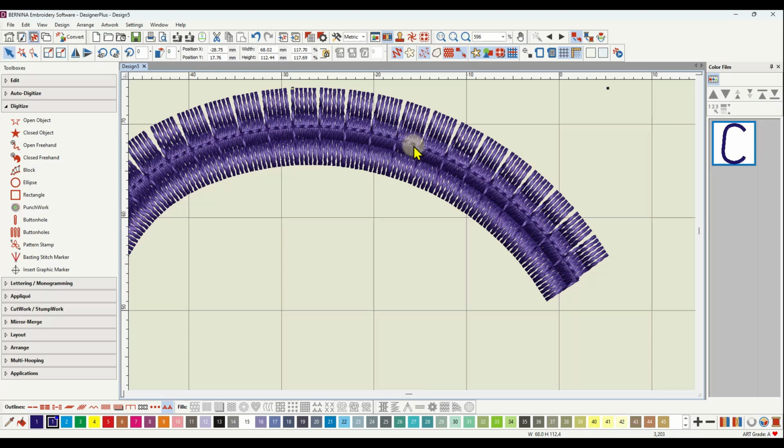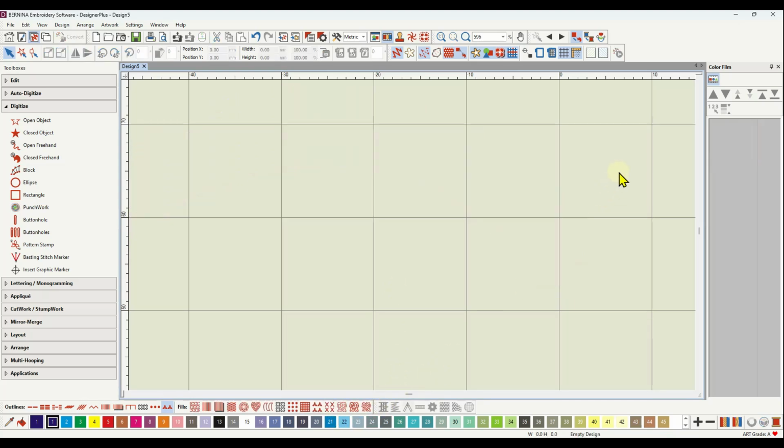So make sure you create your lettering at the size you want to finish it with before you actually digitize. So if you're using a font, size your font first. If you're using freehand, draw yourself some guidelines so you keep the size very close to what you want to end up with. A similar issue will happen if you try and reduce the size. So once you've created your letters, that's the size they're going to be. Okay, I'll delete that.